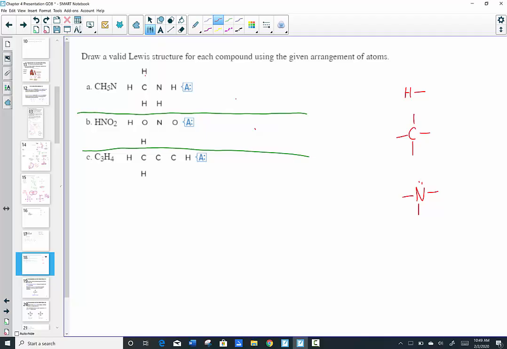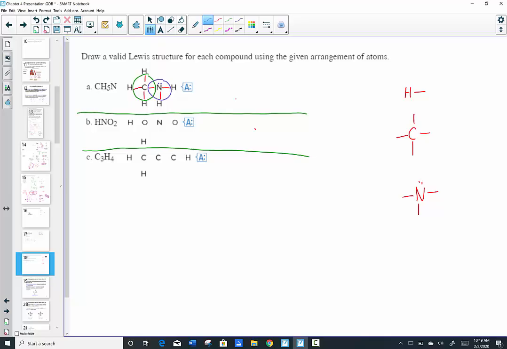First of all, every atom has to be connected by at least a single bond. There has to be an attachment there. Now, what's left to consider? Hydrogens have each got their 1 bond. Carbon has its 4 bond requirement. The only thing left to repair is the nitrogen. It has its 3 bonds, but it needs a set of dots. And that's all there is to that problem. Connect them, and then decide if anyone receives extra dots.